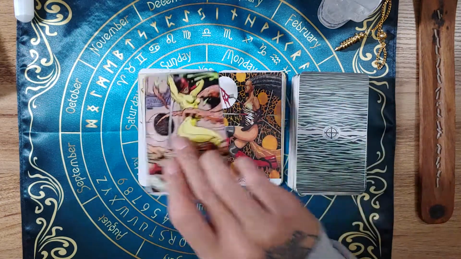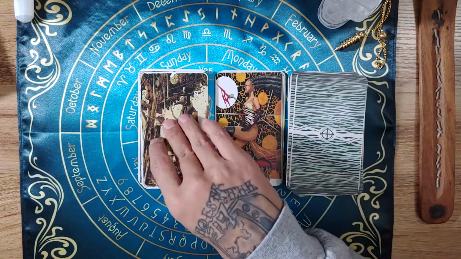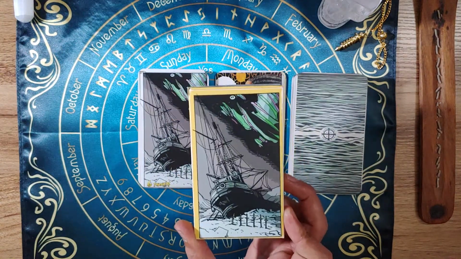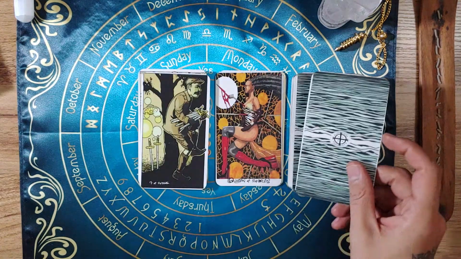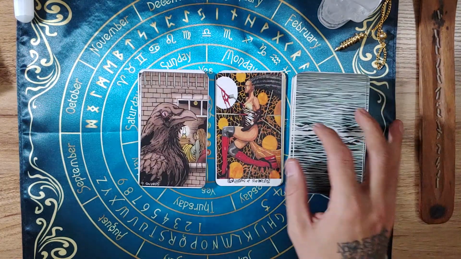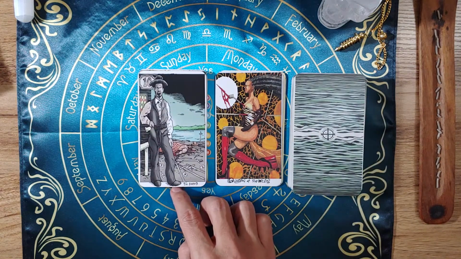Here's the 2 of Swords, 3, 4, 5, 6. That's the image from the box itself. Let's see. 7, 8, 9, 10. It's a pretty cool 10 of Swords.